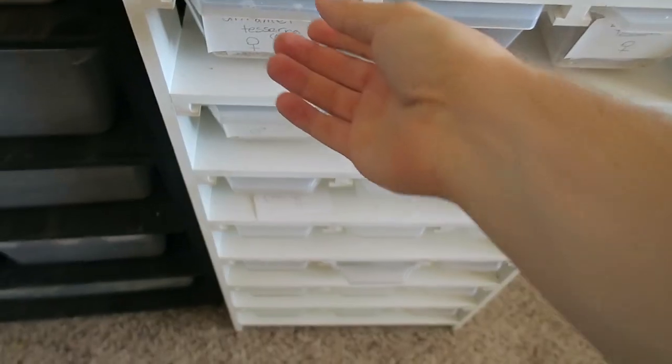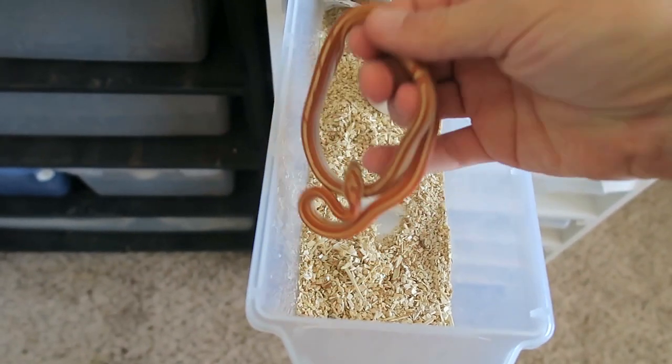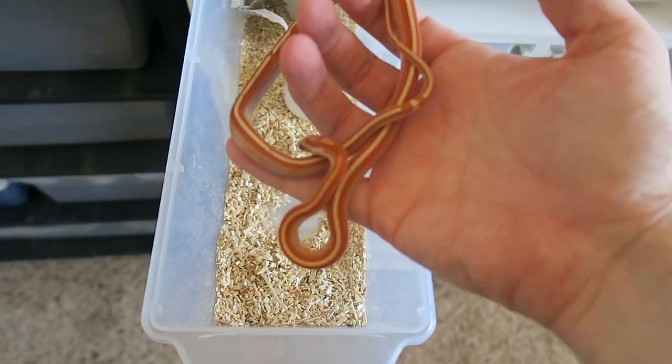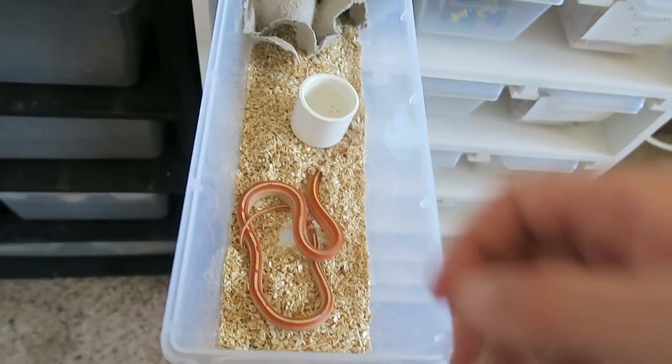Corn snakes are going to be pretty different. There's a range of personalities, but for the most part they're very good temperamentally. Enclosure size is manageable and pretty close to the hognose, though corn snakes will move around more. This rack holds my yearlings and six-month-olds, and as you can see there's really no reaction when I go to pick them up. They can be a little squeamish when small, but a lot of these guys are really tame and cool — easily handleable for kids, though when smaller they can be a little harder to manage.